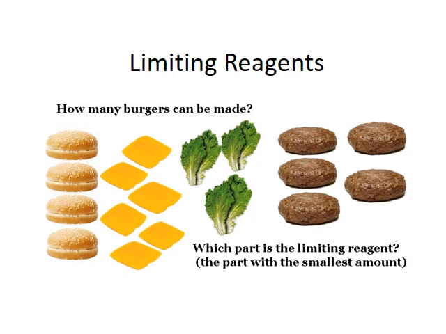In this video, we're going to look at limiting reagents. Right now on the screen, you can see a question asking how many burgers you can make. Assuming we're going to need one bun, one cheese, one lettuce, and one hamburger, which one of these is going to get used up first? Quick mathematics tells me that we only have enough lettuce to make three burgers. After that, we're going to be out of lettuce. So the lettuce is going to act as a limiting reagent. It determines how many burgers we're going to make.